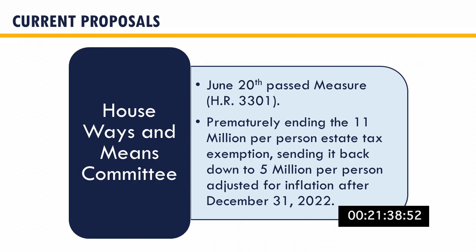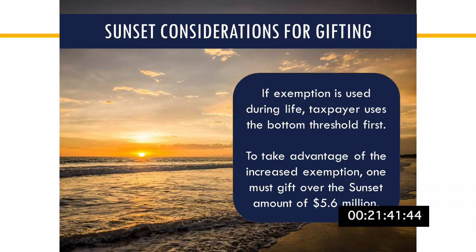One other thing on the sunset potential in 2026: there was a question when this law passed, and we've had it before too. What happens if I give away the $11 million, the exemption drops to $6 million, and then I die? Does that difference, the $5 million, become subject to estate tax? Because at death, the exemption is down here. And the IRS did give us regulations that say that the difference will not be subject to estate tax. So that was the good news that we didn't have an answer for before.